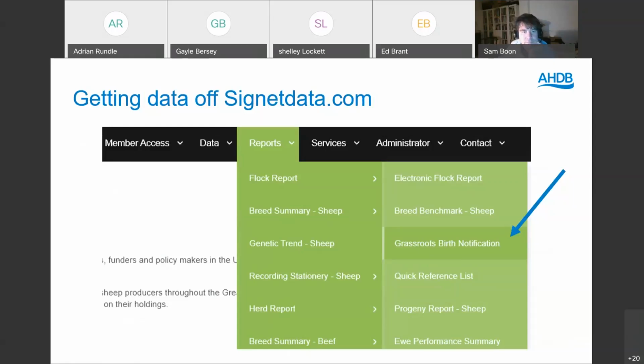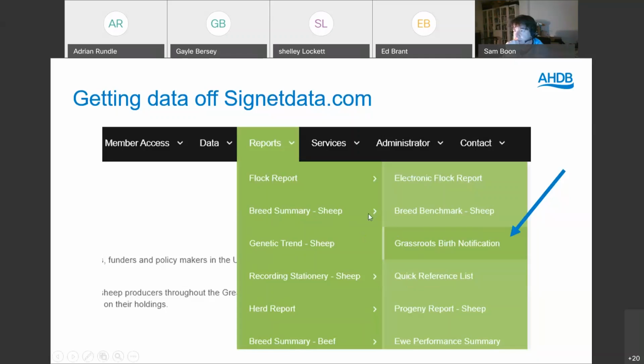So our database is split into 3 sections really once you're logged in. There's the data section, which is about entering data, so lambing information, birth weights, and the census. There's reporting, which is about getting the information back off and interpreting your information. And there's the services, so that's where you find adding a sheep for sale, the inbreeding calculator, and kind of customization tools as well.